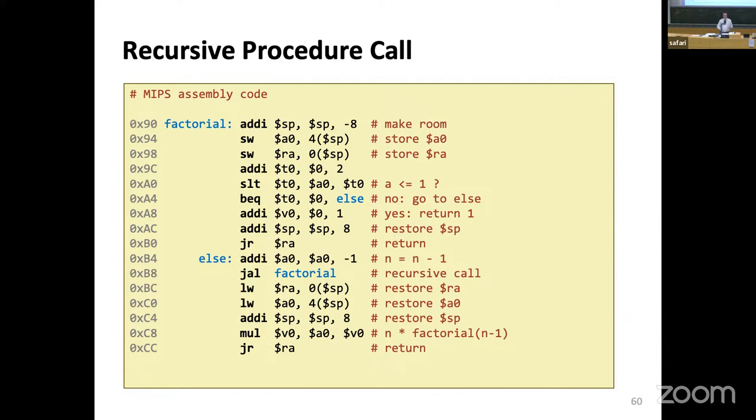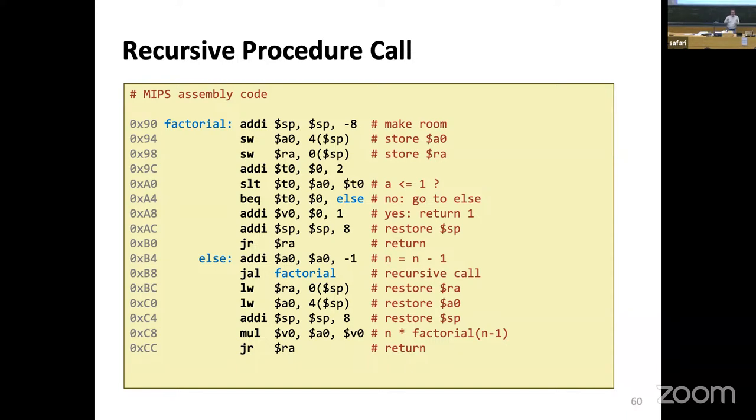I need to have a comparison. I want to see if the value is 1, because if the value is 1, I'm going to do something else. This was in the code: if I'm factorial 1, I'm going to do something else. If it's not factorial 1, I'll keep on calling factorial by decrementing n. So if I'm factorial 3, I'll call factorial 2. If it's factorial 2, I'm going to call factorial 1. If it's factorial 1, I'm going to do something else because I know that the value is 1 and I'll return it. So I need to make the comparison.